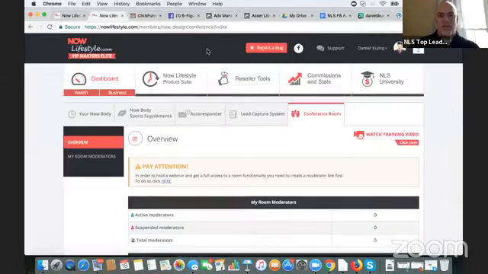Now, I have not gone through the actual steps yet. But if you want to find the conference software, go to your back office, click on the Now Lifestyle tab right here. And then over on the right, under the lead capture system, is the conference room. Obviously this was not here a couple days ago. It is here now. I've been using the conference room for a while, however, I've been given a moderator link from Joel. So it's real easy. All I have to do is click on that link and I go into the room as a moderator. I have not set it up in the back office.